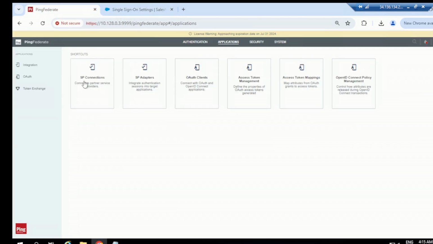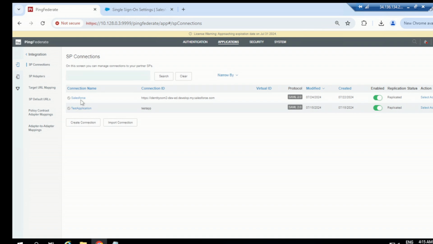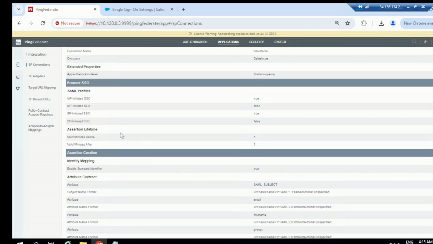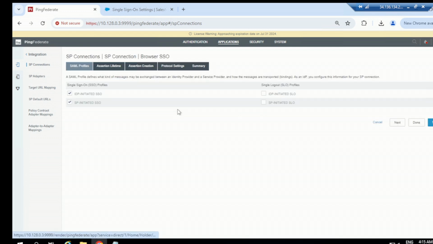Now in the PingFederate, what we need to do, let's quickly jump to the Salesforce. And first thing you need to do, you just need to go to the SAML profile and just enable the SLO option. So we have disabled for now. So just enable the IDP also and the SP also. Okay, and then go to next, or maybe you can click on save directly so that it can jump to the address bar. Address bar will come once we enable this in the profile section.